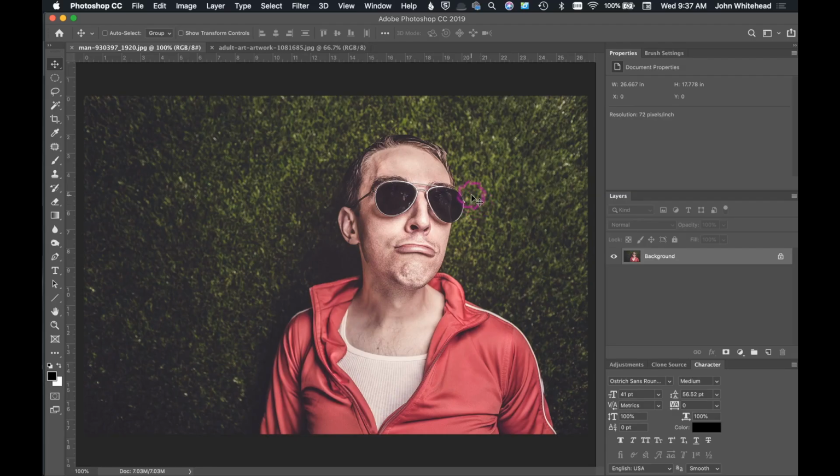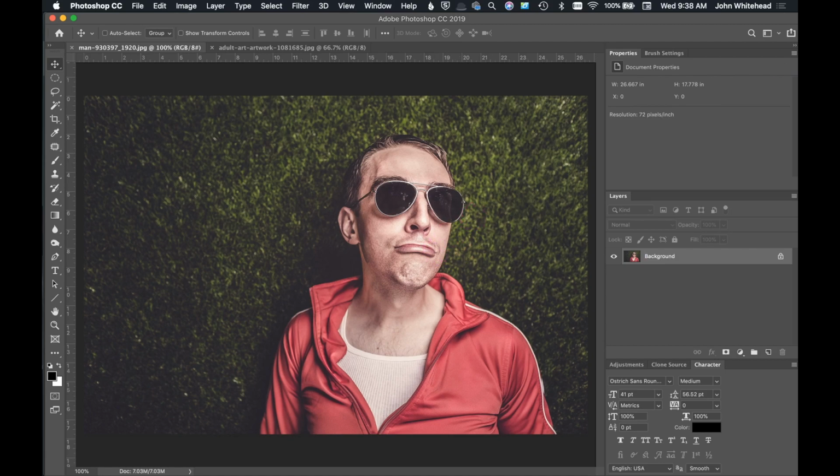So the first thing that we're going to do, and we're going to make this a whole lot easier on ourselves, is obviously when you're creating a comic strip, you're going to have more than one image. So you don't want to have to go through this whole process the whole time. So I'm going to have these images available for download. You can follow along with me. And as well, I'm going to show you how to create an action so it is repeatable.